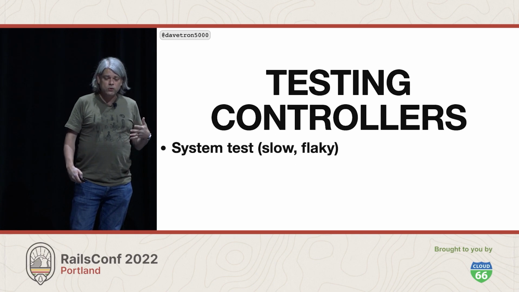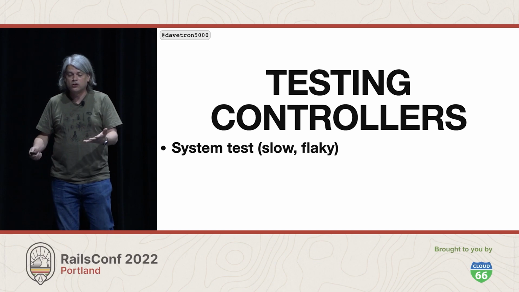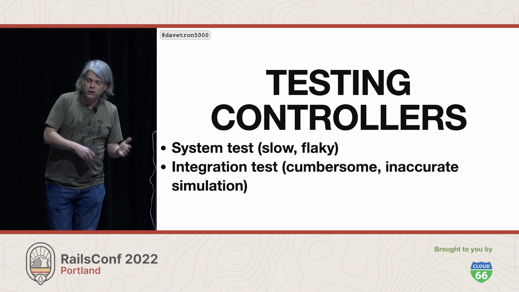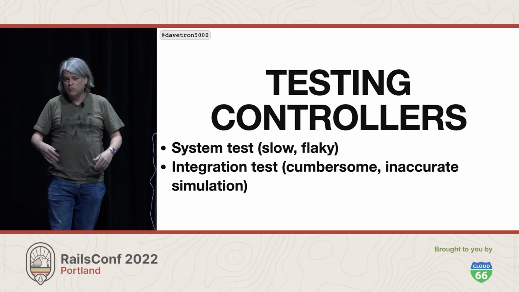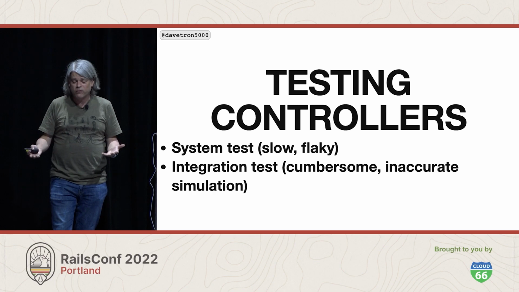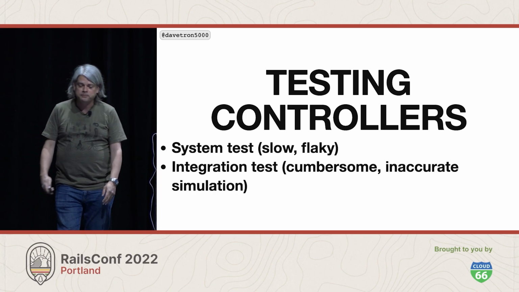So you can do a system test. I don't know how you would test that through a browser, but maybe you could. It's slow and flaky and not good. You can do these integration tests. It used to be called controller test. They're kind of cumbersome and weird, and they let you post things to the controller that would never actually happen. You've probably all posted a Boolean to a controller in a test, and then the controller never gets a Boolean. It always gets a string. And the string false is truthy, so yeah, kind of a problem.